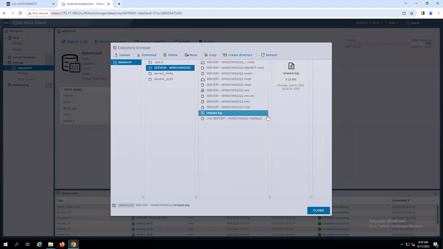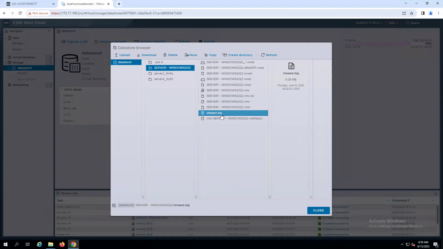When you are working in real time, if you get into a problem, for example you are unable to power on your virtual machine, the developers may ask you to get this file so they can check and let you know what happened. With this log file, you get the information.